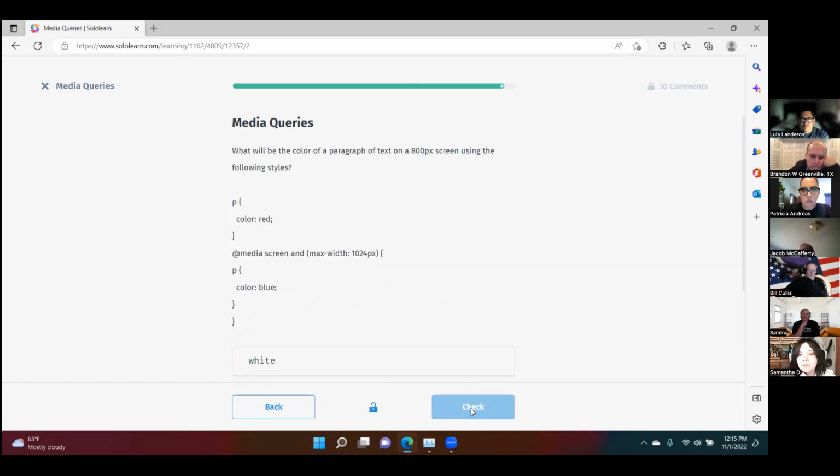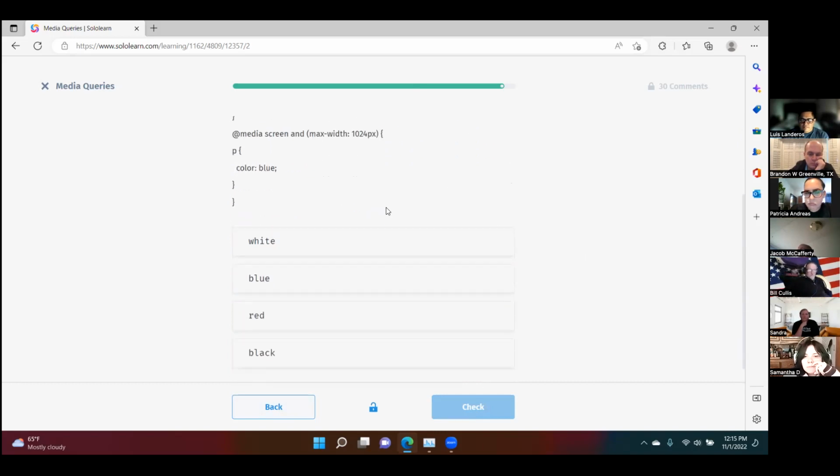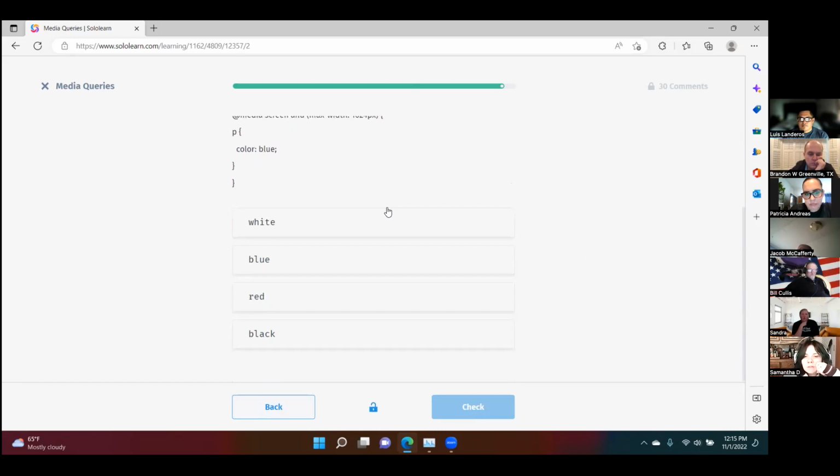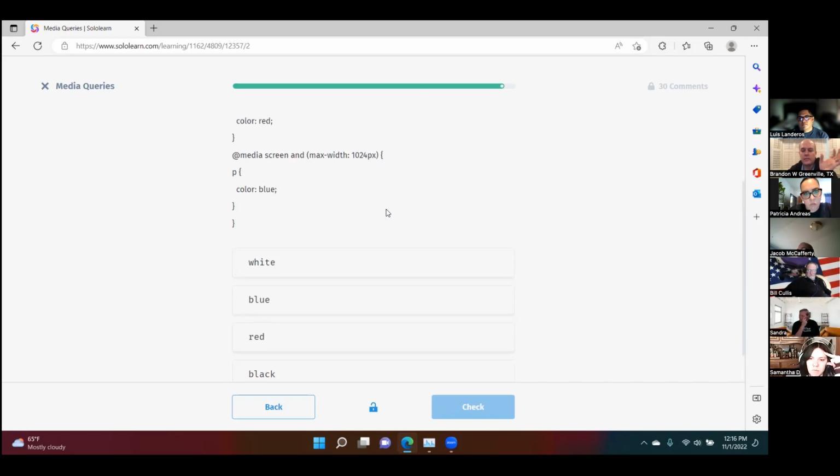Okay, let's click so that you can answer the question. All right, the media queries. What will be the color of the paragraph text on an 800 pixel screen using the following style? Would it be red because they have blue set to the max? No, so the 800 falls within the max width, right?